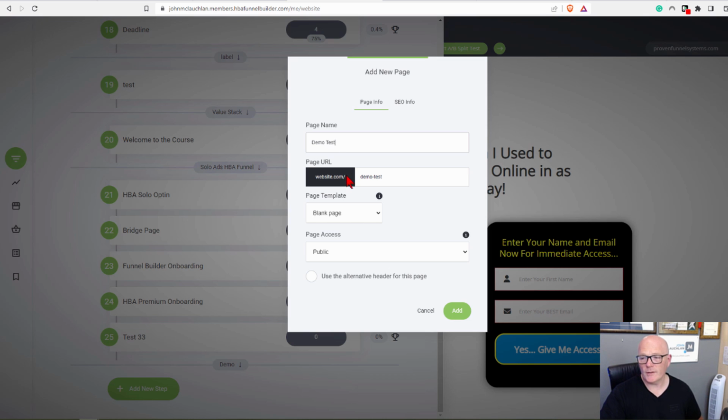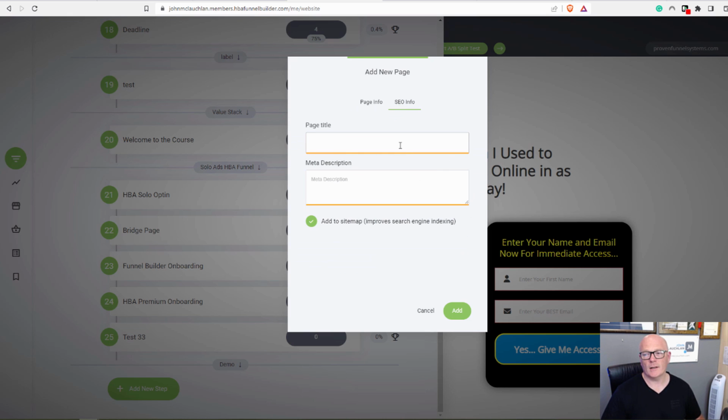If I put the page name in here, it's going to give me the page name, and also it's going to put that as the slug URL. So thinking about search engine optimization and branding, maybe put some keywords in there. The other thing for SEO is you can also put a page title in there, and as you're typing, if you type in a bit, there you go, it's gone green.